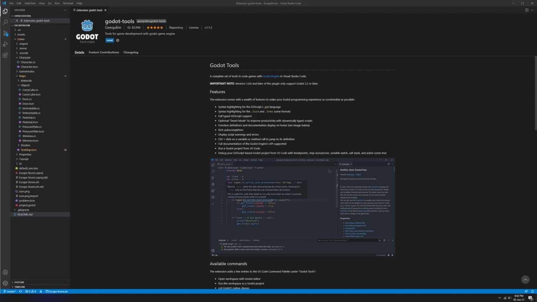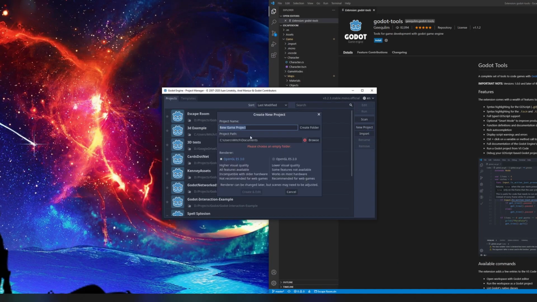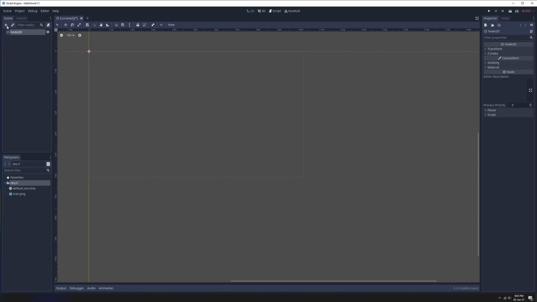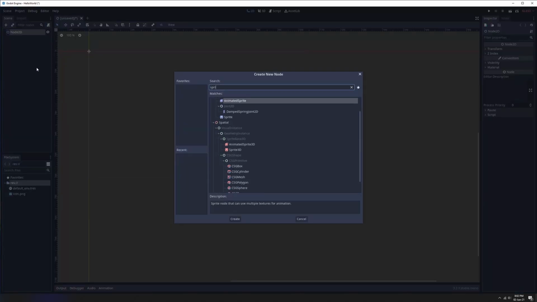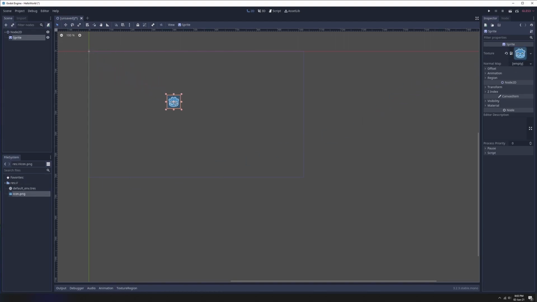Next, we'll fire up Godot and we'll start ourselves a project. So here in our new project thing, we'll create a hello world. It can be in my documents folder, that's fine. So once you've fired up Godot here, let's create a really simple little scene. We'll make a spatial thing, we'll add a sprite. We can stick our icon here onto the sprite and let's just drag it down into the middle of our screen somewhere.